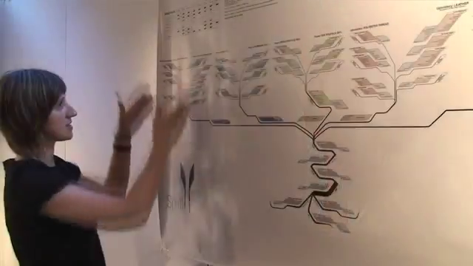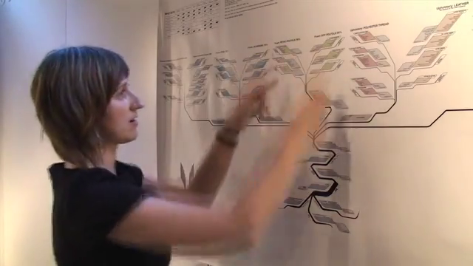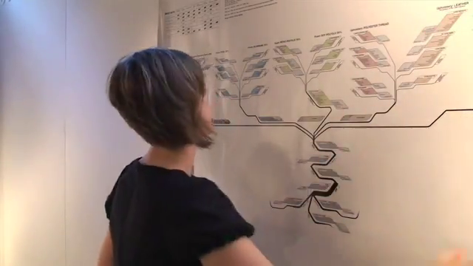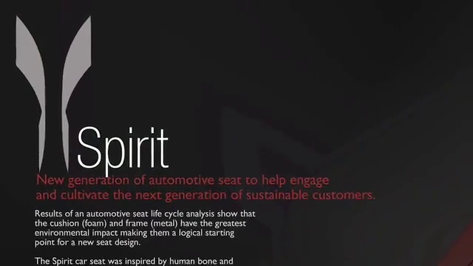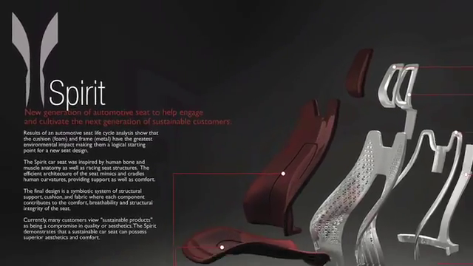Students have to determine what the inputs are and what the outputs are, where the high energy cost is, what the different steps are. They generally do a very, very good job of describing these process trees. The biggest challenge was looking, car seat is such a complex product, so the biggest challenge was looking at all the components and processes that go into manufacturing of today's seats, and think about how we can make it much more efficient.